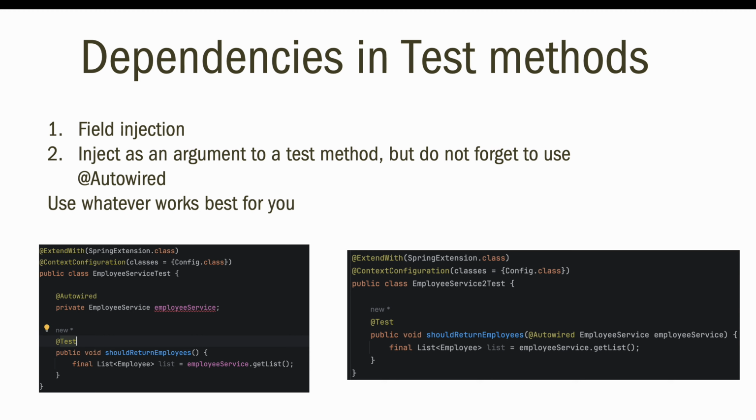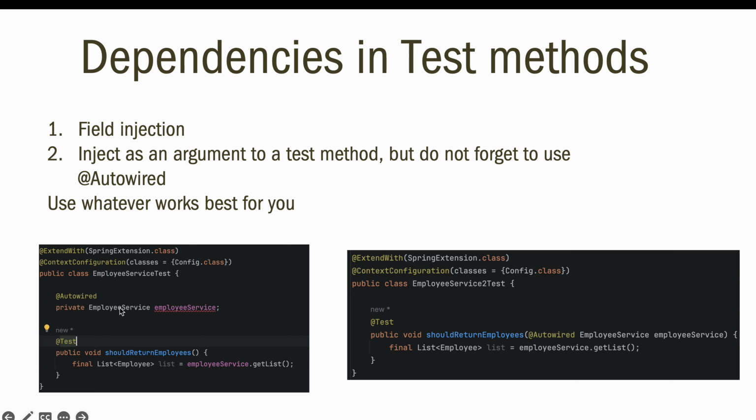But in terms of other beans, because you are using your beans throughout your application, you are recommended that it has to be constructor injection, which means when your bean is created, the time it gets created, all dependencies are passed to that bean so that it's fully created. So you can use field injection to specify your dependencies for your test classes.